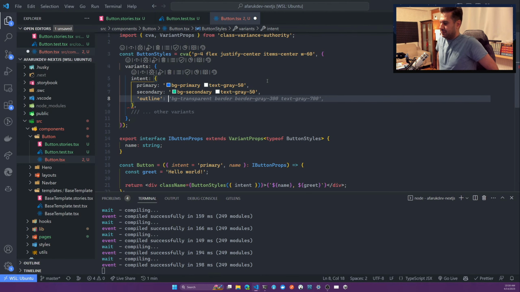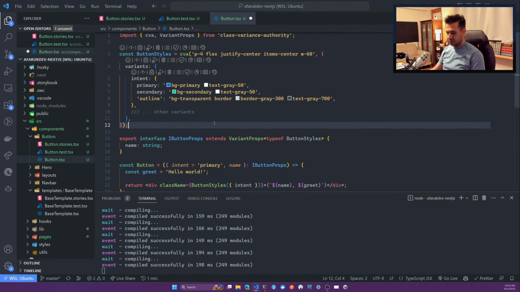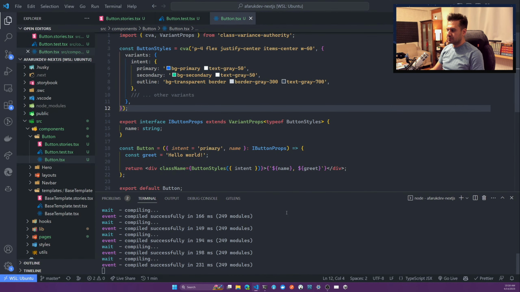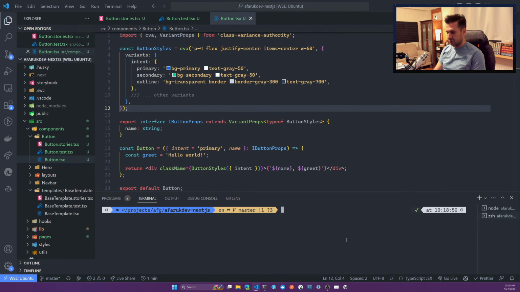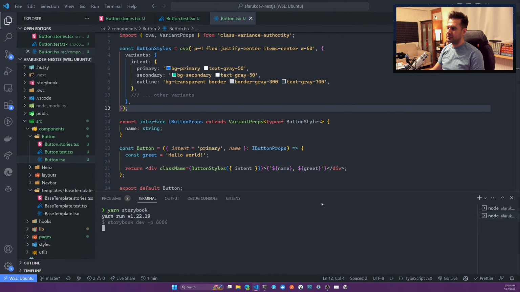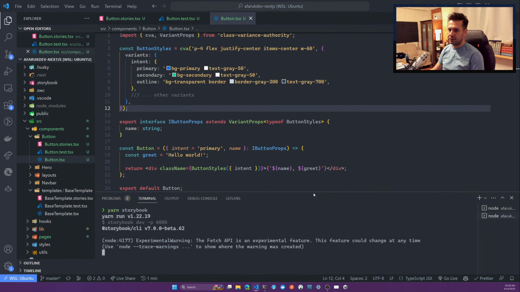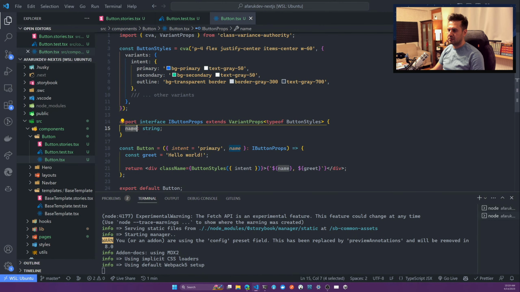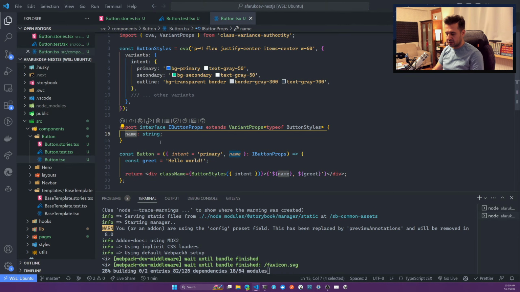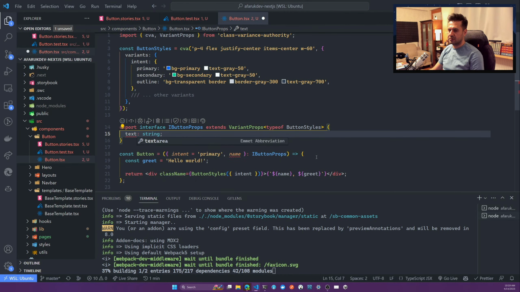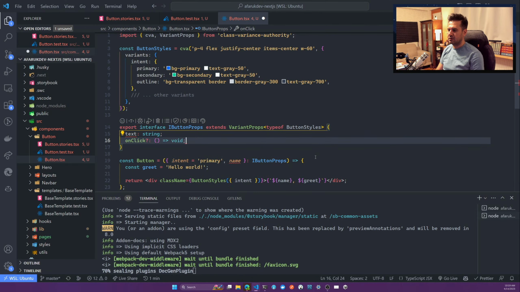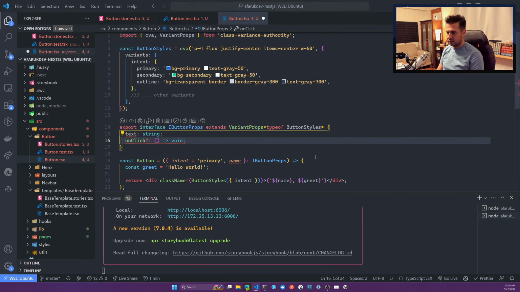I am not sure which one, to be honest. This will be an outline. Let's put some dummy text for now. And we can also get our storybook running here to see what is happening, right? So we are gonna need not the name, but button text. So let's say text. It will take a text and maybe some on-click function. Let's leave it like this for now.